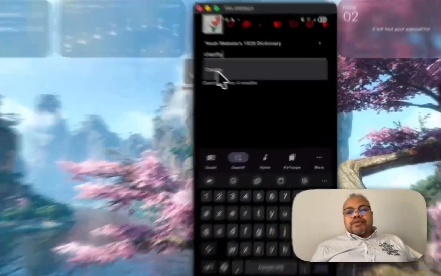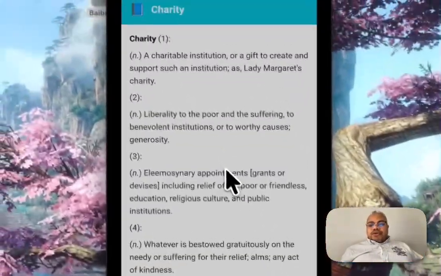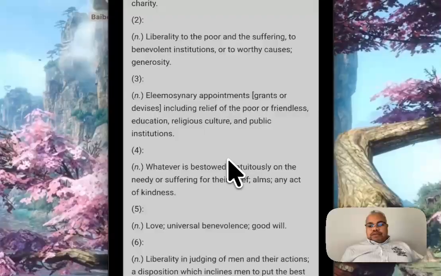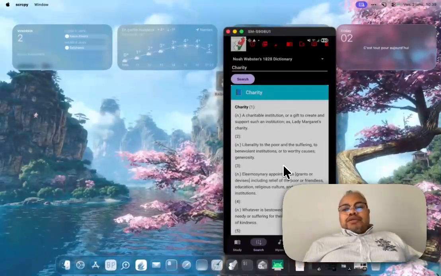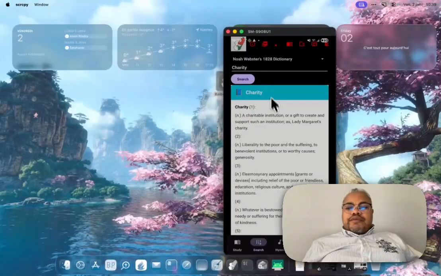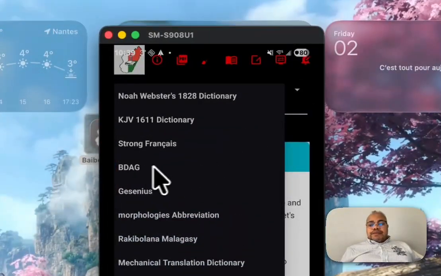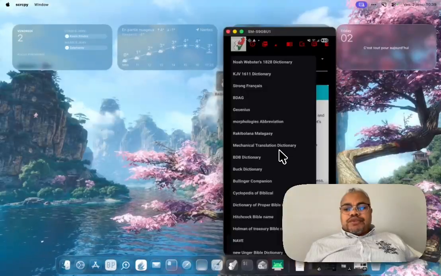You have it, search and go. You can read what Webster's says about charity. You can also use the Bidet, Genius, and so on.